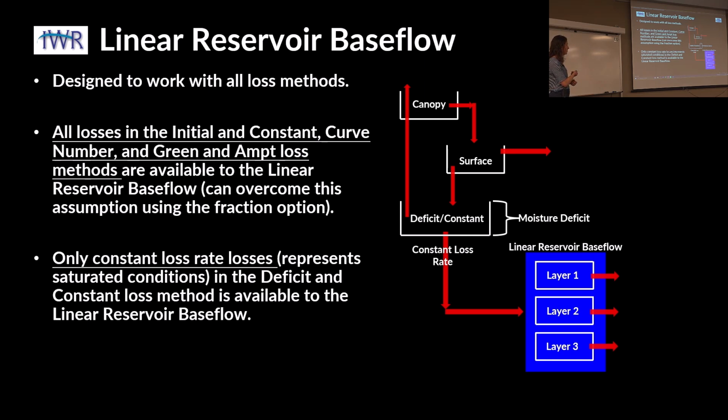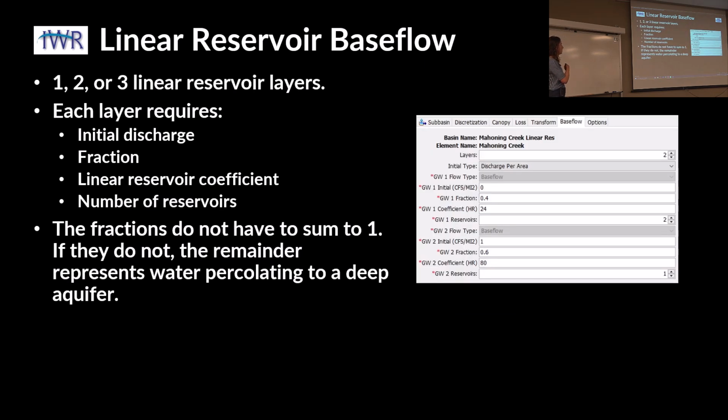And then we'll talk about how you can parameterize linear reservoir baseflow to have up to 3 linear reservoirs, or I should say 3 layers. So linear reservoir can have 1, 2, or 3 reservoir layers. You have this toggle combo box right up top. I think we currently have 2, but you can have up to 3. You could use 1, right? So this linear reservoir can be used in continuous and event-based simulation. If you're doing an event-based simulation, often we just use 1 layer because we don't really care that much about saturated groundwater flow on the order of a week or 2, right?